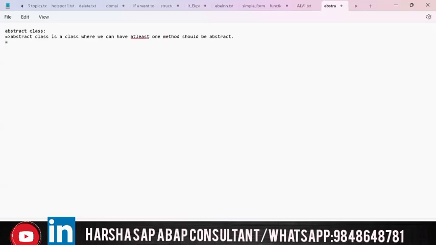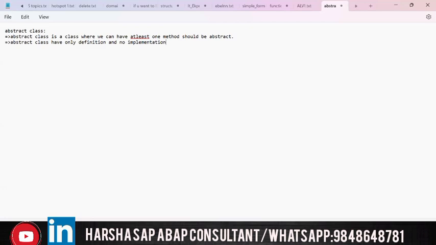The second point is that an abstract class has only a definition and no implementation. This means you can only define what your method name is and what the parameters are, the importing parameters and the exporting parameters.